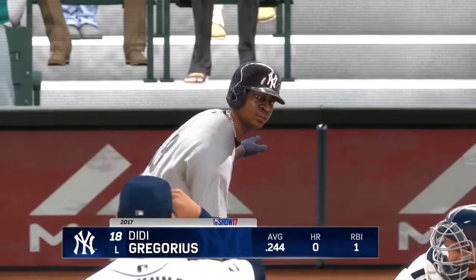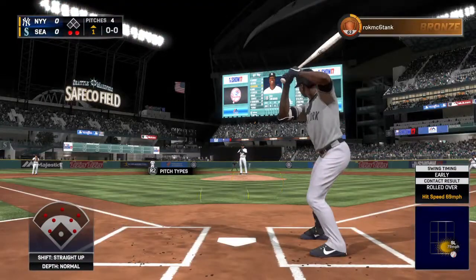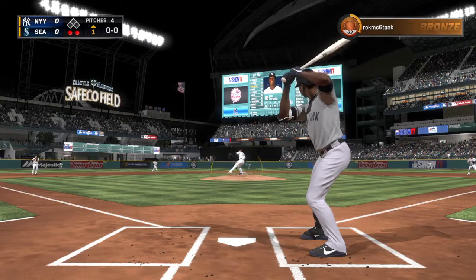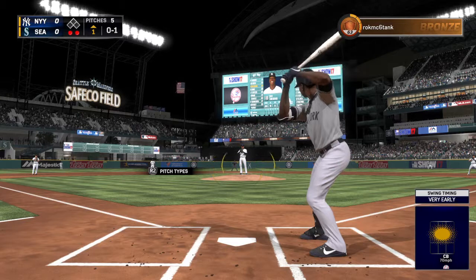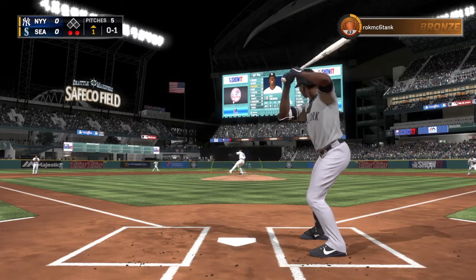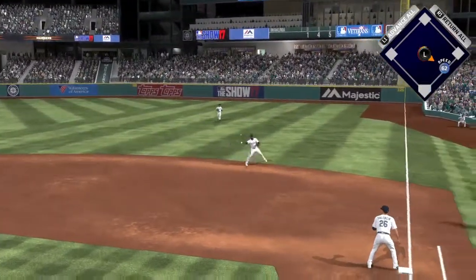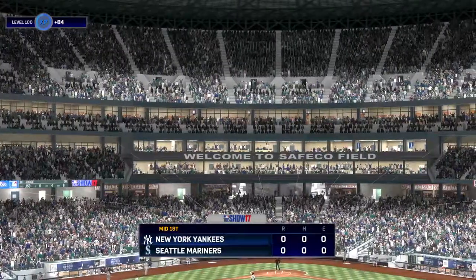2. Here's Didi Gregorius. First chance for him here in the top of the first with nobody on. Into the windup and the pitch. The knee buckler, and he swings and misses at it. That's exactly what you don't want to do first pitch. If you're going to swing first pitch, you want to drive it. You can't take an ugly, bad swing on the first pitch when you know what you're looking at. And the throw is in time to get him to retire the side.